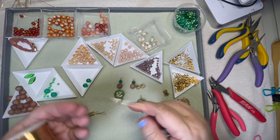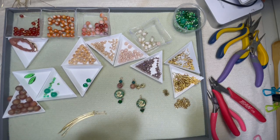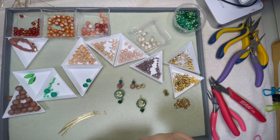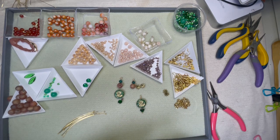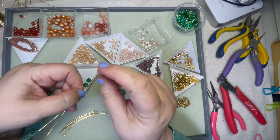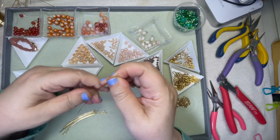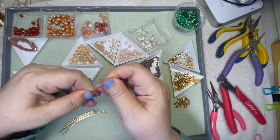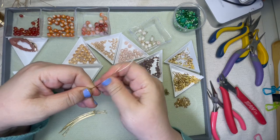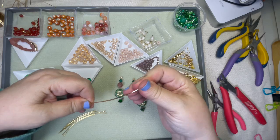I thought the druzy and the green would be very pretty together. It's a nice, very subdued yellow. I mean yellow, listen to me. Red orange. And so the warm and the cool contrast each other. So think about that too. Think of the temperature of the color that you're using. And if you want some contrast, you could pick a cool color. If you have a cool color, then you pick a warm color. And then if you want more contrast, you do something dark or something light along the grayscale.